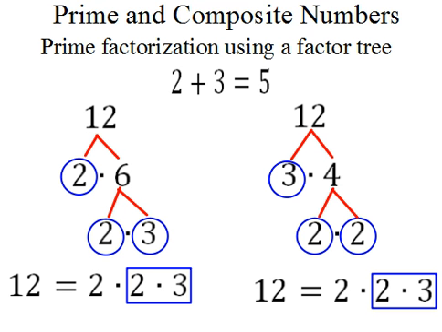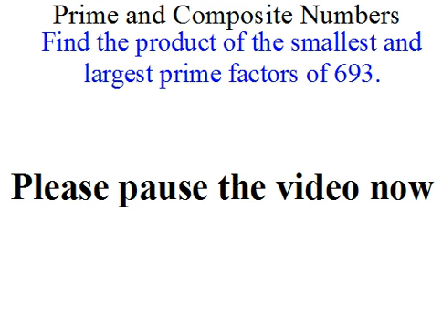So I want you to try one on your own now. Now in this problem, 693 is a much bigger number than 12, but the way you approach it is going to be the same. So I'll give you a hint. Using your calculator, start by dividing the number by the smallest prime and work up. The first prime is 2, but we know that's not going to go into 693 because 693 is not an even number. The next prime is 3, so try that. Alright, go ahead and pause the video now.